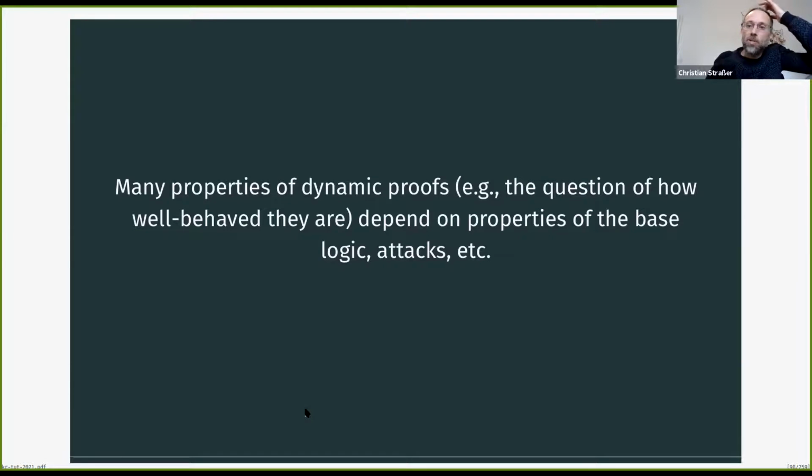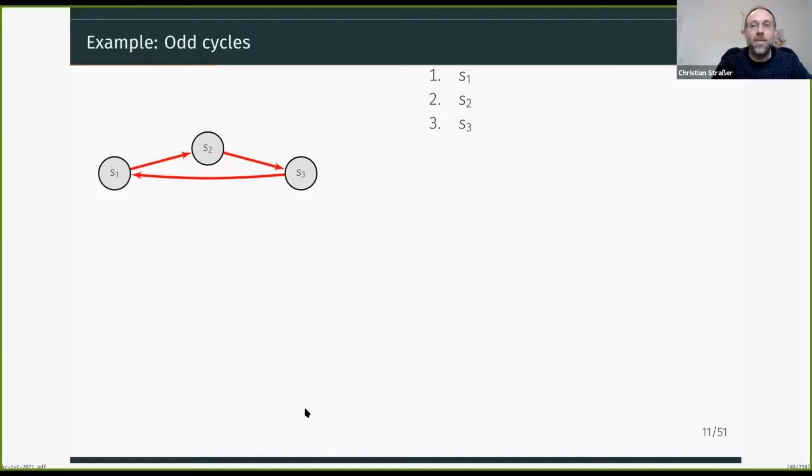So the first thing we have to notice, and this we saw already in the first part, is that the question of what meta-theoretic properties we get, so rationality properties and others, properties of non-monotonic reasoning, etc., all depends very, very much on how we define, for instance, the base logic. What kind of logic are we dealing with? Or how do we define attacks, etc. So we have to zoom in, so to say, on a certain class of settings in order to answer our question positively, because if we use the wrong logic or the wrong type of attacks, we will definitely not land somewhere in a feasible area.